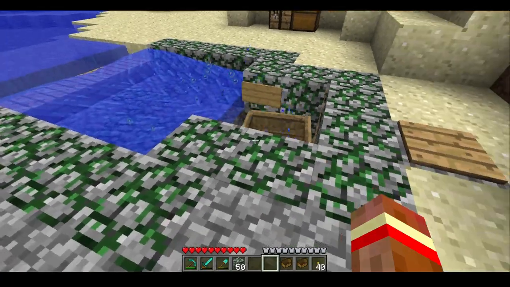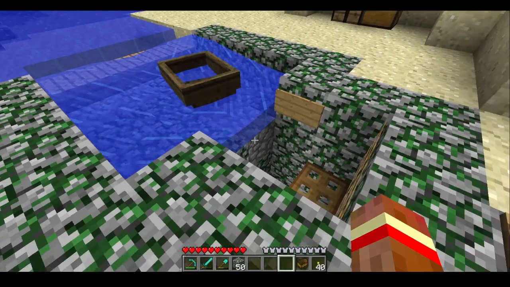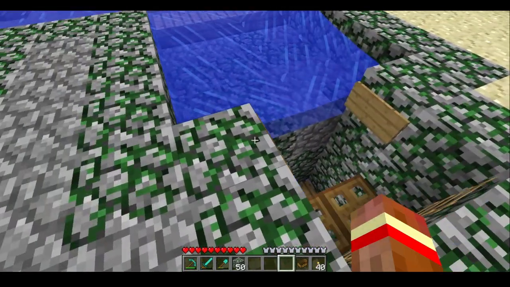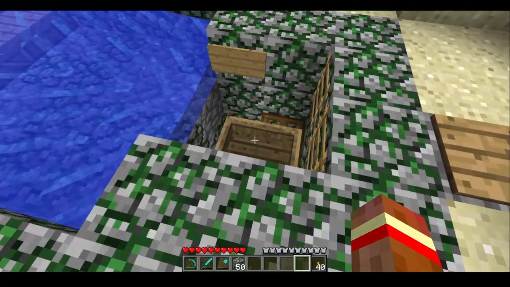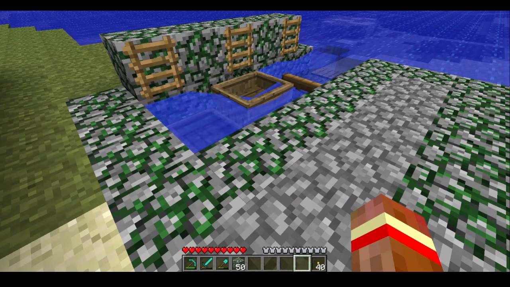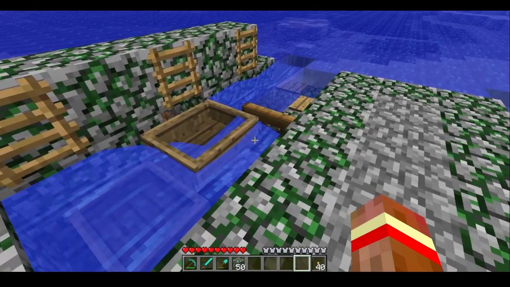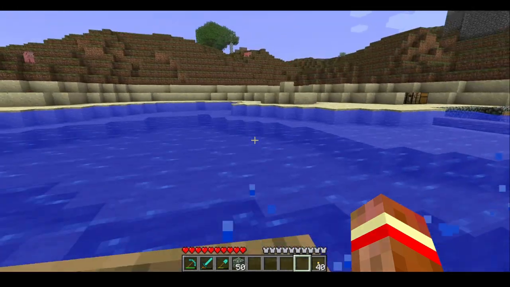Then we'll place our boat here, send it through, and send it through again. Then we'll place a third one. This system will hold up to 5 because I did the identical dimensions to the one over at my base, but we can just test with 3. And there we go. It works like a charm.